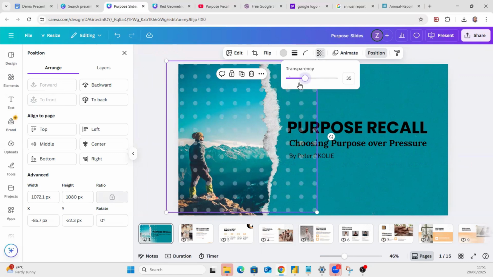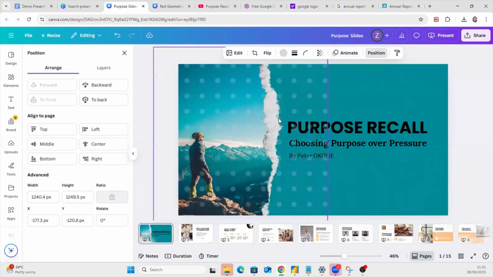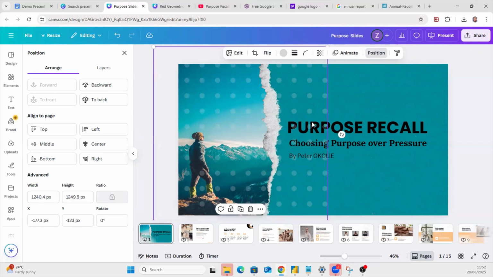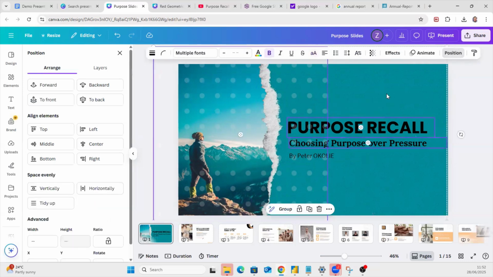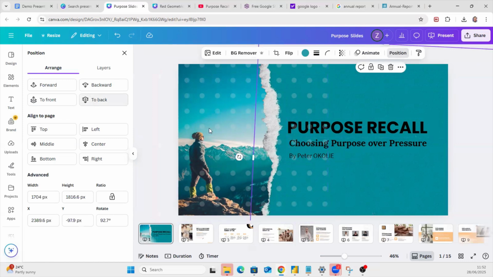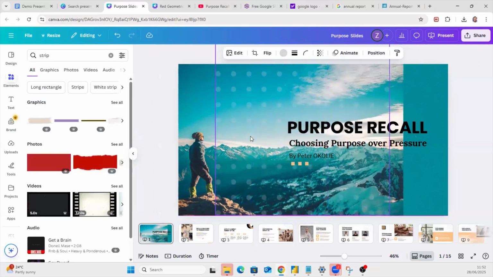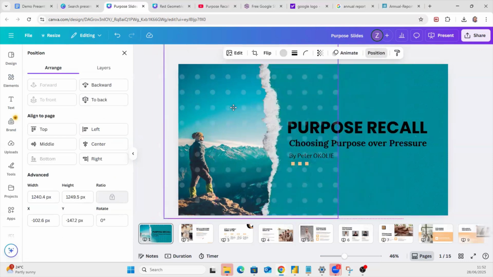Now, everything I'm doing is being recorded, so I'll share this video with you as well. I'll just reduce the transparency, so that way that effect is just there. I'll do the same thing for this background, or I could just duplicate. I'll move the fonts, all my text, everything. I'll move this to the back, then move my picture to the back, and just have those small dots just there like that.